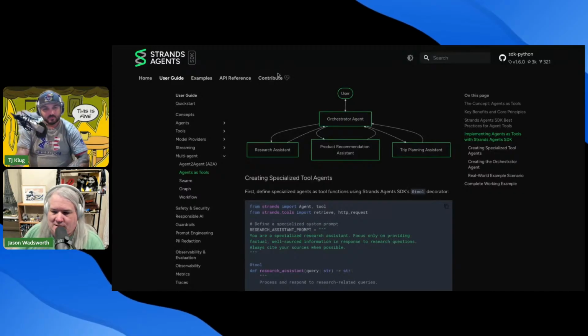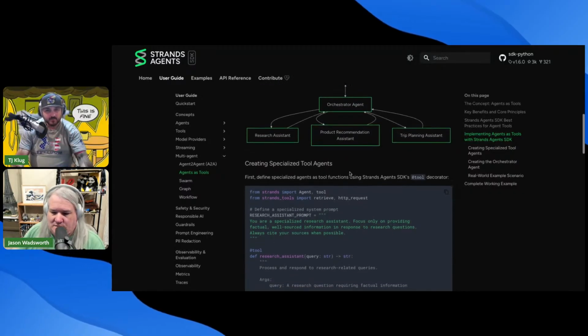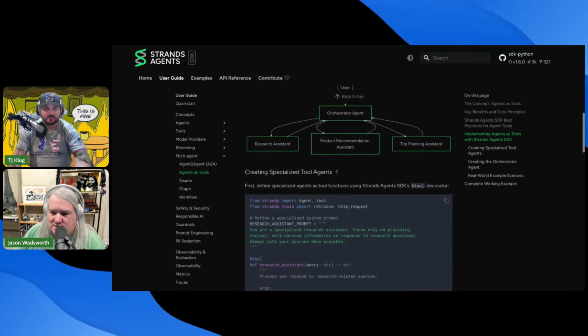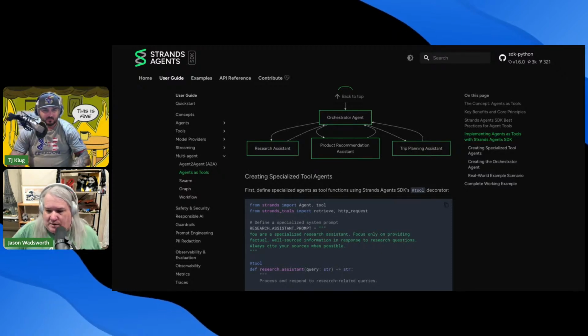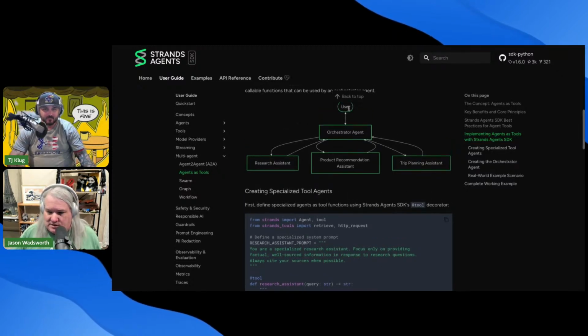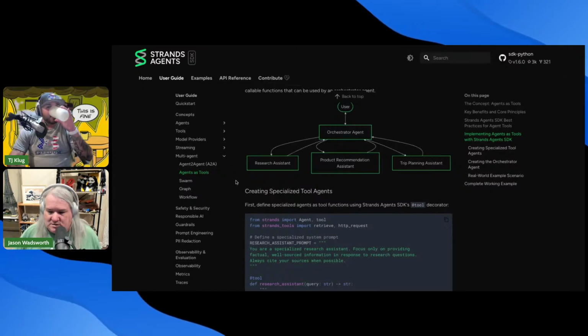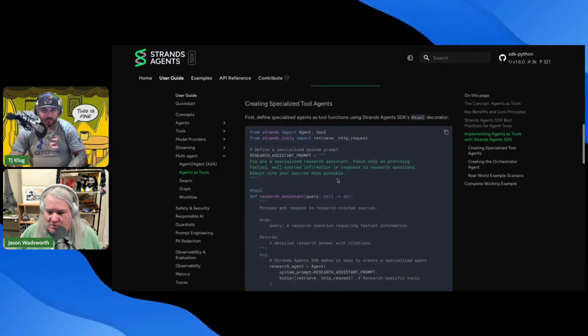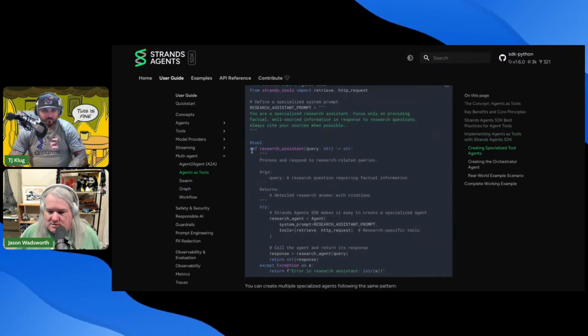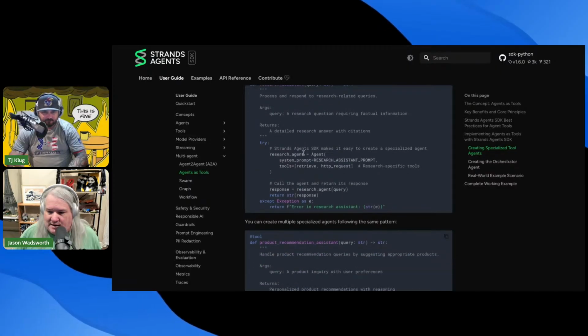So this is actually to that point, right? This is how you can accomplish that very thing within Strands. Just like you said, there's an orchestrator agent up here. This is not using A2A, this is just agents as tools. You've got these different agents, and all they end up doing is defining a tool that takes a query, and inside that it has an agent where you pass that query in.